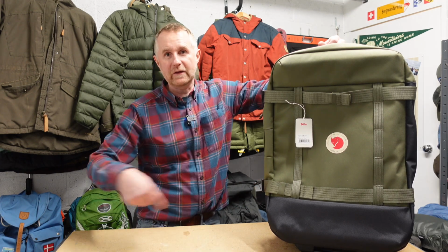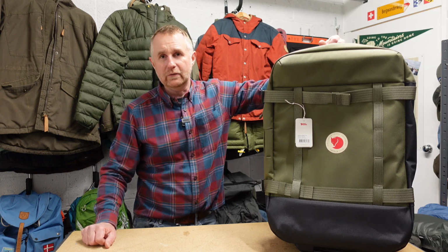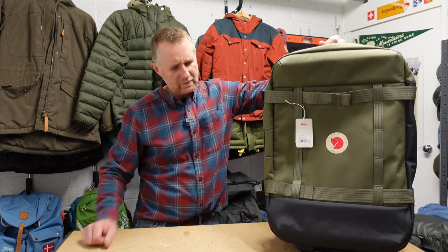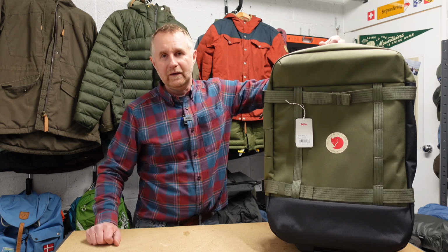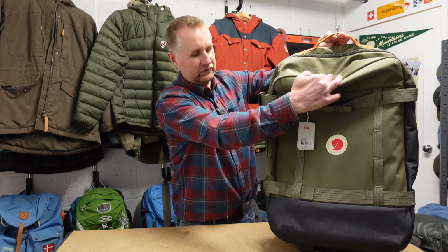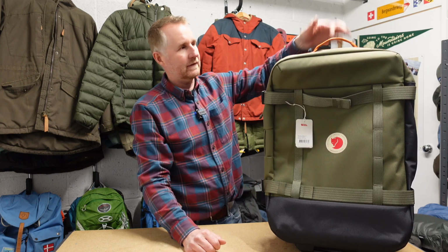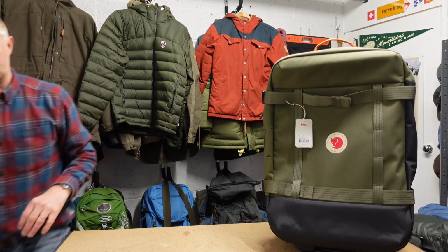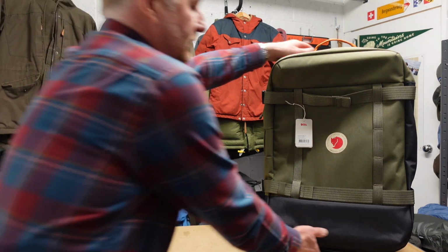And I think when it's coming out on the carousel at the airport, you're going to spot your bag and you're going to go, that's my bag. And there's probably not going to be anybody else with one of these. So it's going to really stand out nicely. And it's got this lovely orange handle on the top, and yeah, I think that's really nice. Let's take a bit of a closer look at the bag just to show you it.